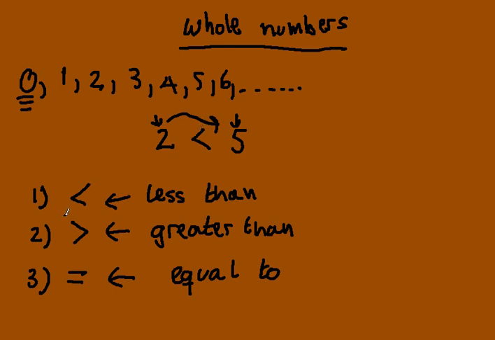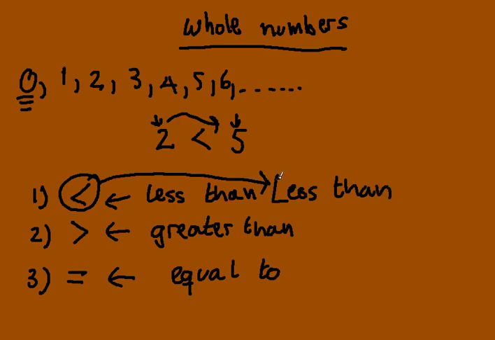Now again, the most confusing thing sometimes is that people forget which symbol means less than. So let me show you a trick on how to remember it. Look at this symbol. What do you think it looks like? It looks like a big L, right? So whichever symbol out of these two looks like an L, you're going to read it as less than. Why? Because it looks like an L. And the symbol that doesn't look like an L is greater than.